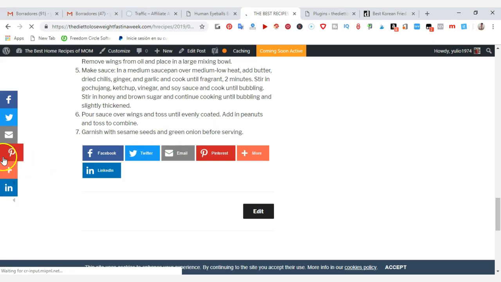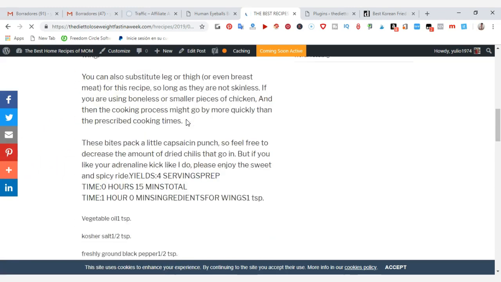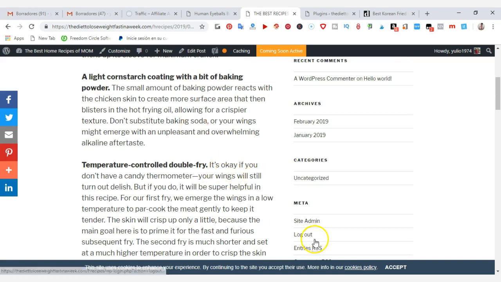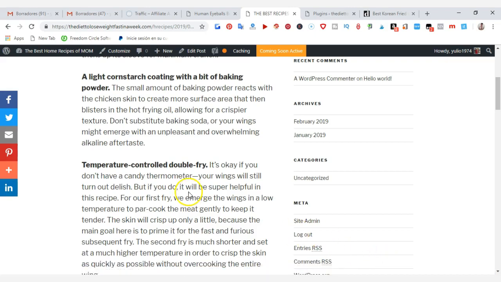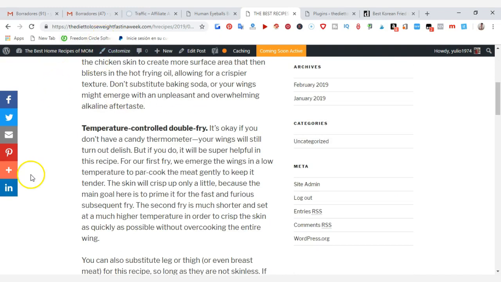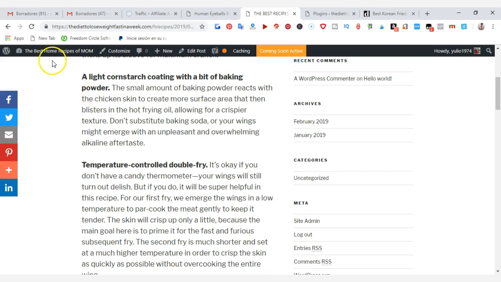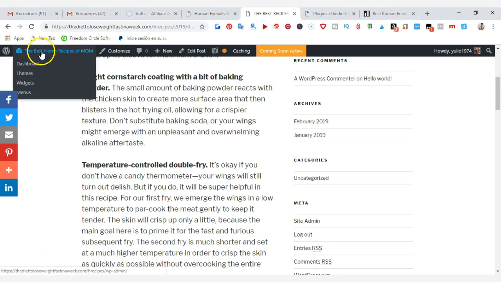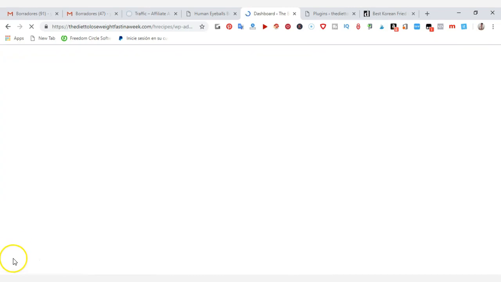Here are our social media. Our cookie policy here at the bottom. We want to put one picture. That's it.